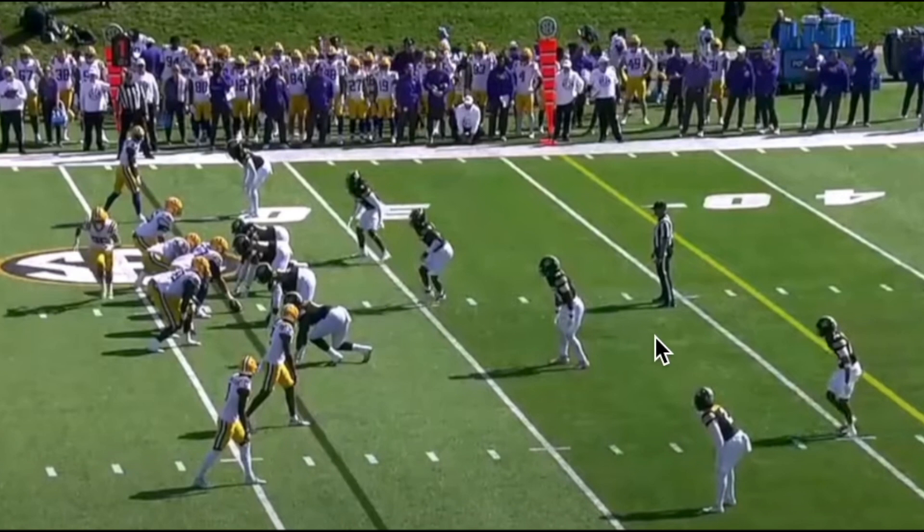This first play is against Missouri, and there's a lot going on that I really like about Nabors. One of them is how he uses tempo to set up his routes — this is a perfect example. You're going to see Mason Taylor go in motion, leaving the X receiver all by his lonesome over here into the boundary, one-on-one. Now — is this press? Press bail? Zone? Man? What are they doing? Nabors varies his release, slowing it down so he and his quarterback can read what the defense is doing.